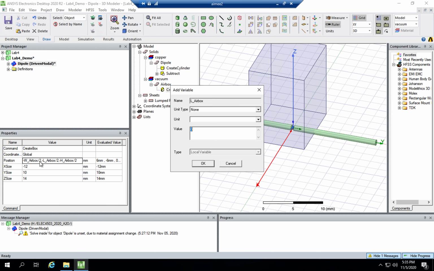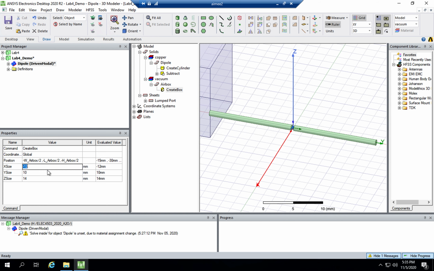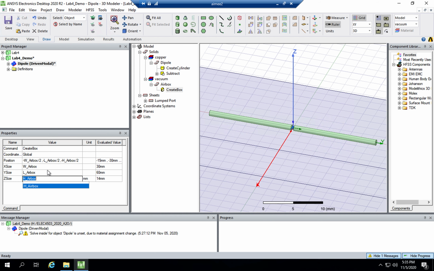And then the length of the box is going to be the length of the dipole plus lambda by 2. So the length is in the y direction. The height of the box will be simply lambda by 2. And then x size will be the width of the box, y size will be the length, and z will be the height.